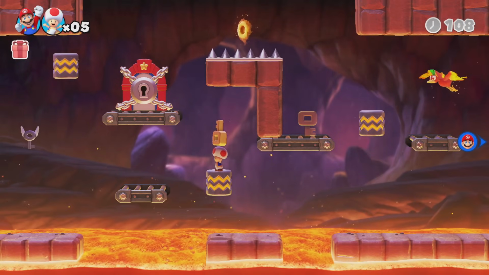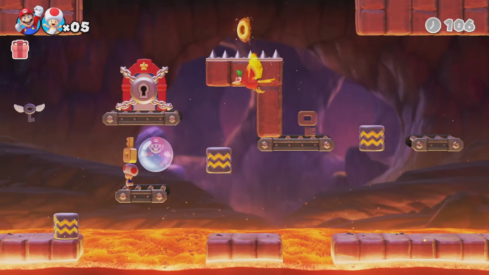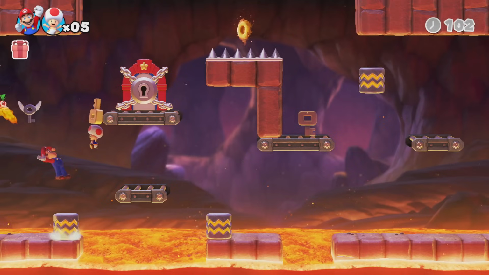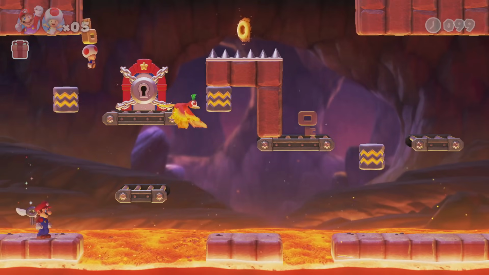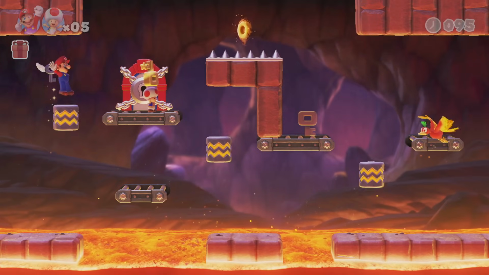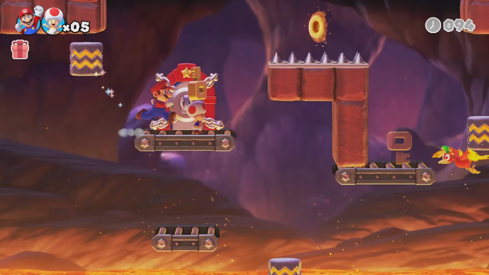Okay, now I need you to get the gray key, okay? Go get the gray key. Got it? Do that, look out. I'm gonna watch out for Moltres. Yeah. Now come up here. Okay. Come on. Come on. Don't get squished! You almost got squished!